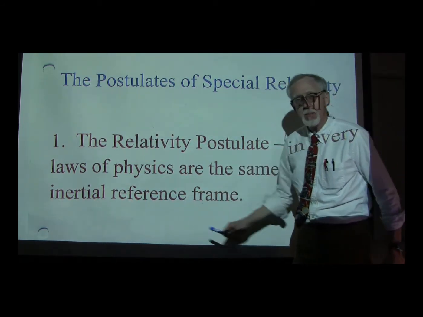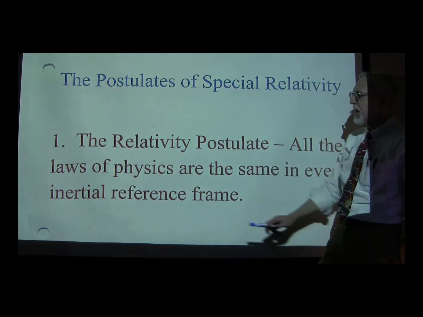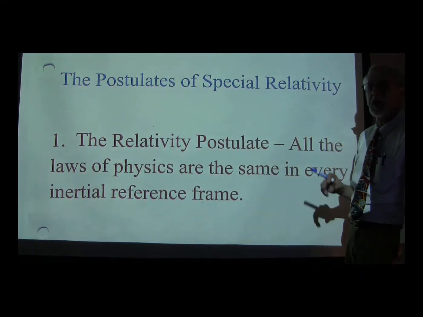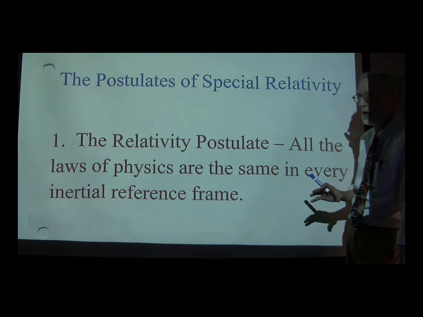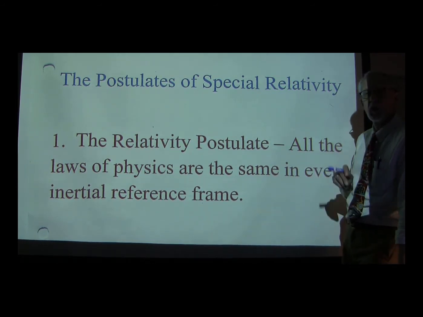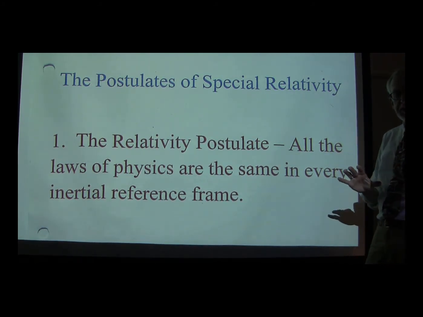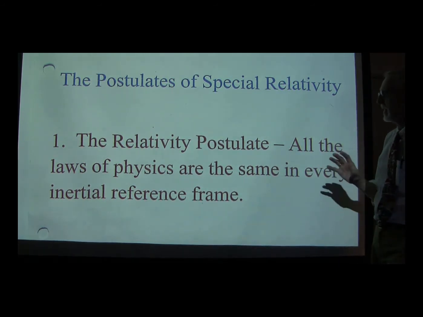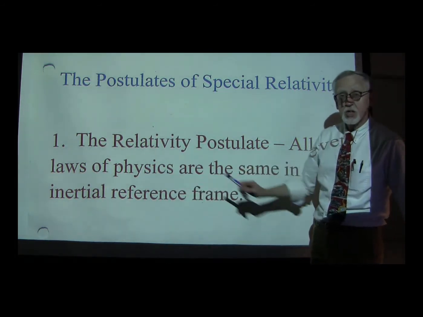Well, we know a reference frame means a coordinate system. So basically, an inertial coordinate system. Now, what do we mean by inertial? For now, inertial just basically means non-accelerating. A non-accelerating reference frame, or a non-accelerating coordinate system. In other words, a coordinate system moving at a constant velocity. Remember, I said that we were free to choose any coordinate system we wanted, even a moving one. Well, the moving one has to be moving at a constant velocity. It can't be accelerating. And I'll come back to that in just a second. So all the laws of physics are the same in every inertial reference frame.